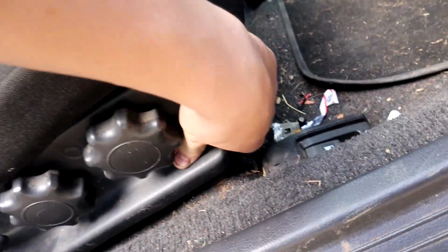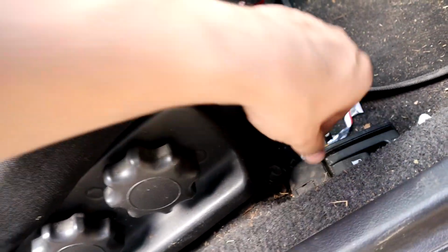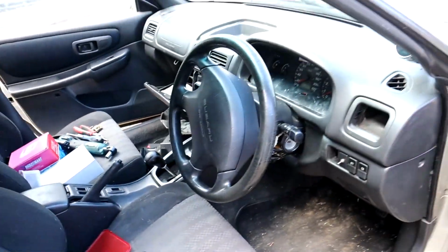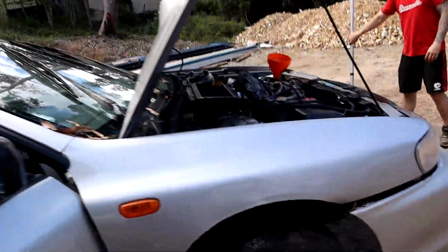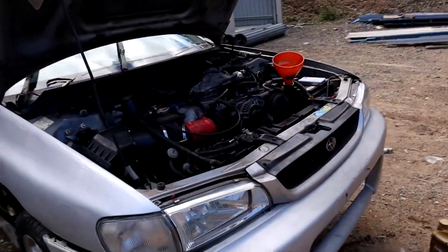So, it's pretty special. All these bolts aren't even done up. It's like some dude tried to fix it and just properly gave up. He's had enough of it. So, I'm going to put some oil in and see what happens.